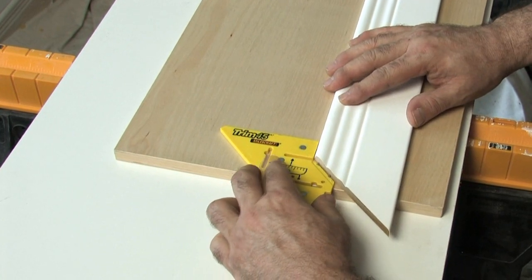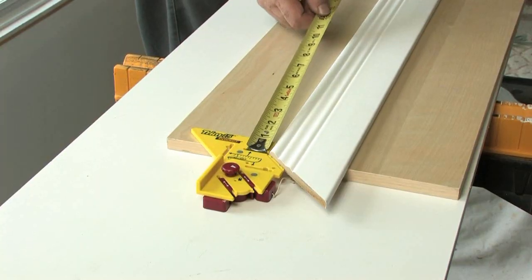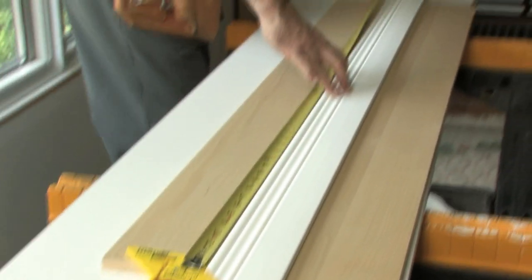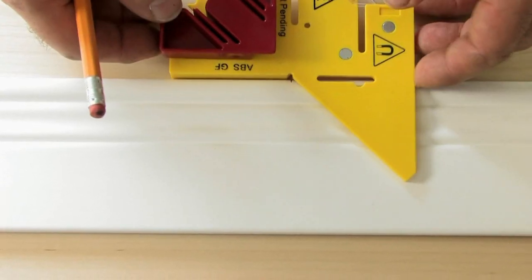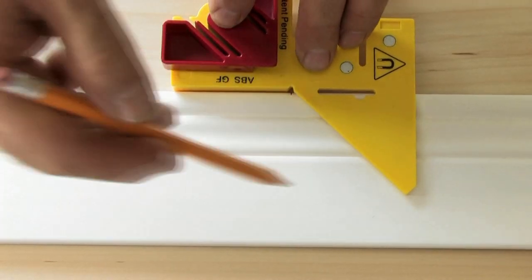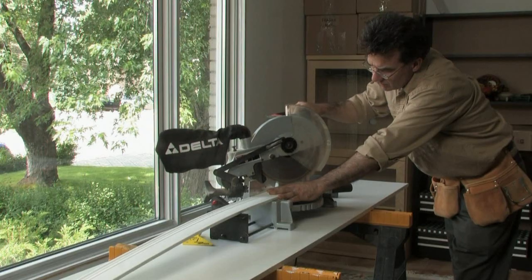Simply insert the pins on the Trim45 into the end of the trim. Put your measuring tape into the appropriate slot and measure to the previously determined length and mark the trim. Then, flip the Trim45 over to draw your 45-degree cut line at the mark. Repeat these steps for the remaining horizontal and vertical trim pieces.